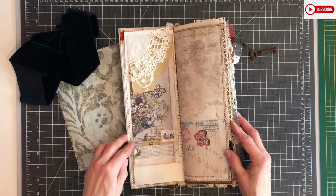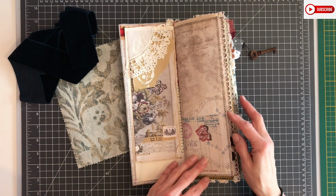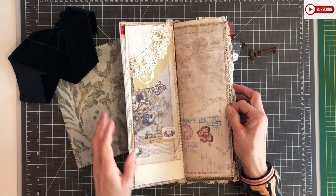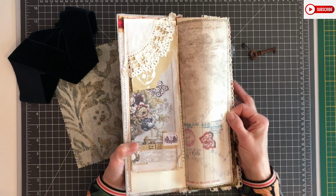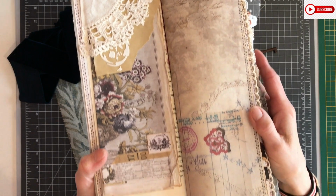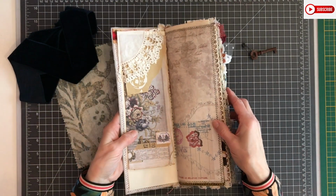I hope the lighting is good. It's a bit cloudy outside. This is a plain page from the kit, but again, so much detail in the papers. Very beautiful.